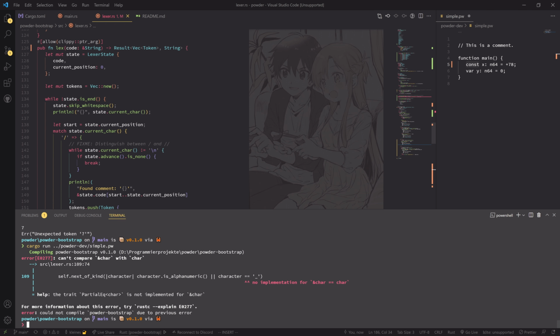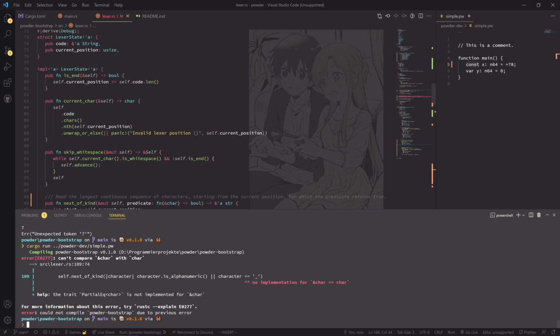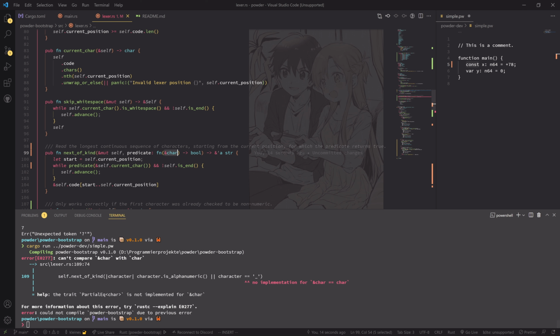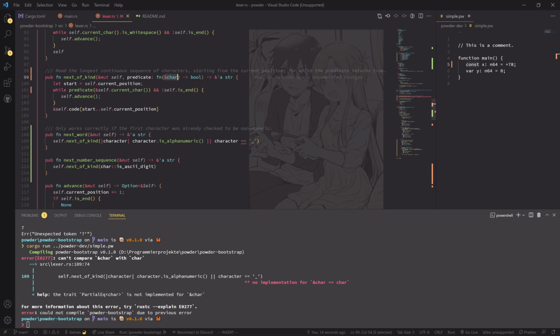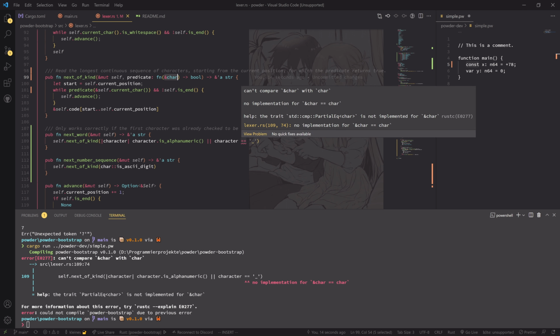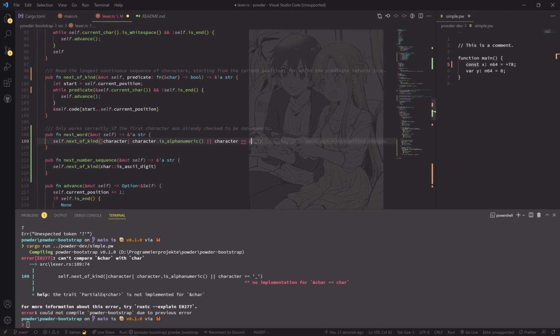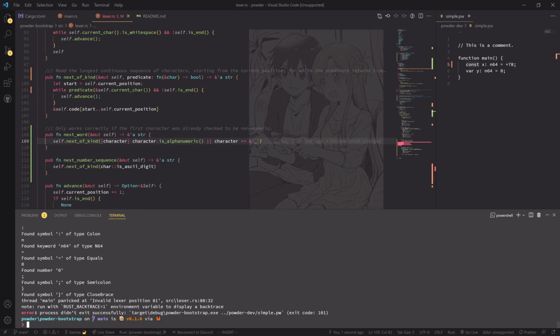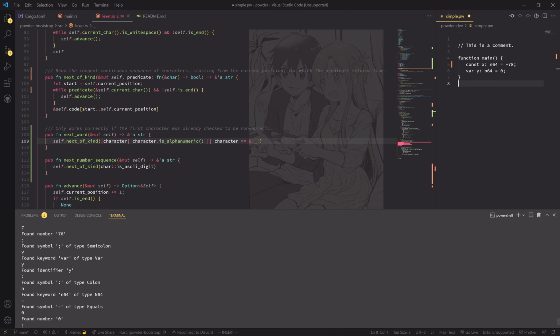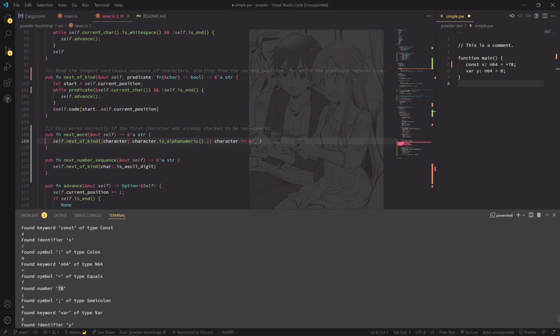Which now we broke, like with this AND thing here, we broke the other code. I didn't even notice. I think we can just, yeah. Sometimes this is a bit silly. Now we get an invalid Lexer position 81, but first of all, let's see. We have number 87.